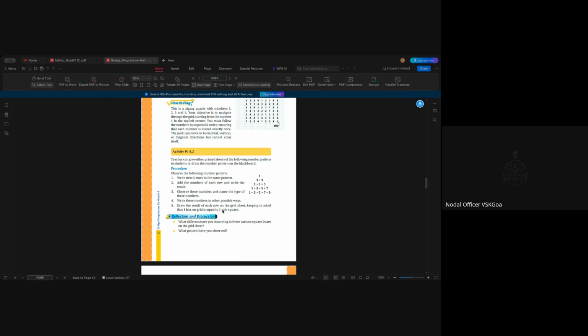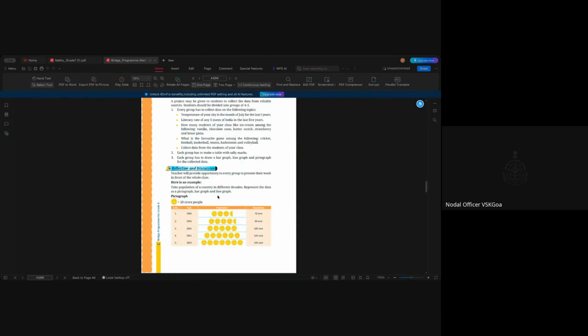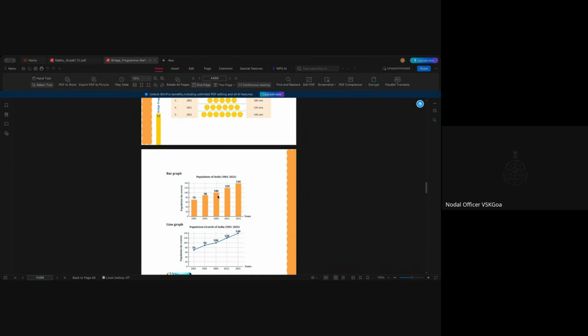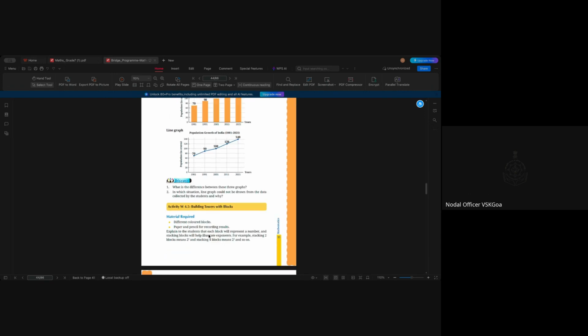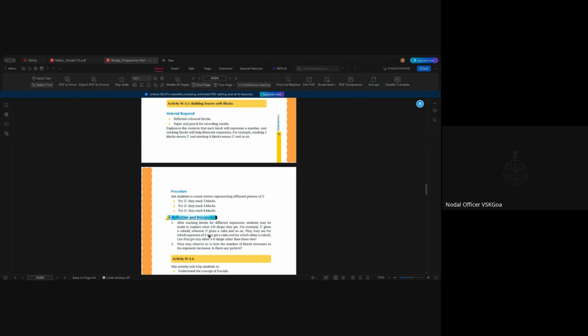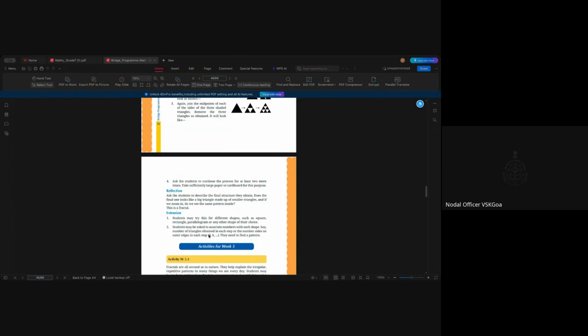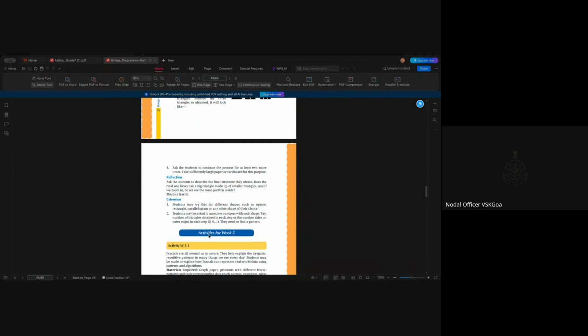All right? Okay, so this is how I would suggest you to go through this bridge course material. It is very simple to follow, and almost all the concepts are covered over here. If all the children finish these activities successfully, they will come prepared to face the new syllabus of 8th grade.